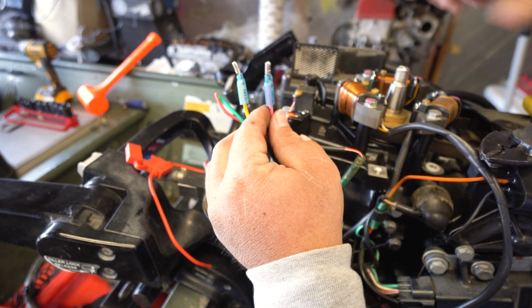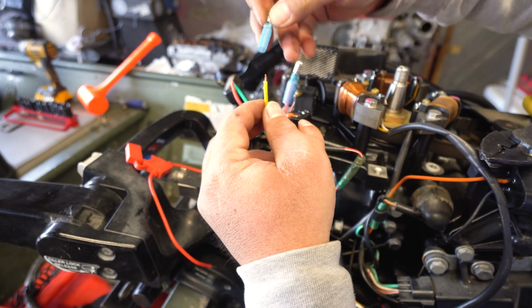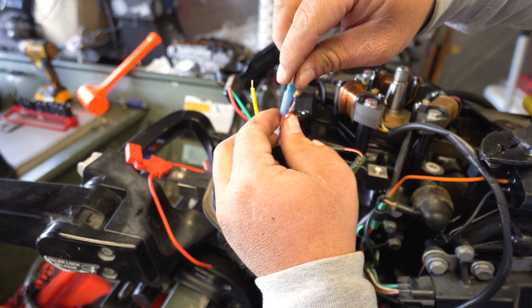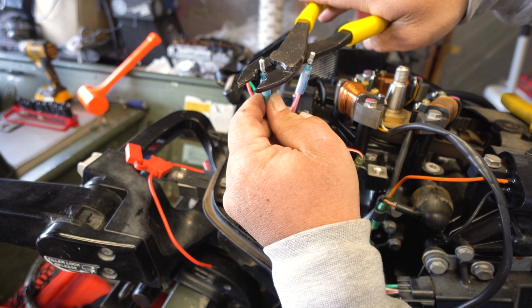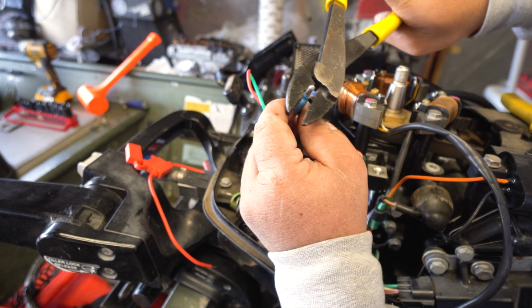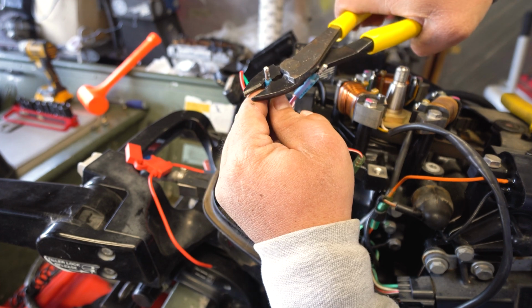Okay. Give it a little bit of tug. Not going nowhere. Oh, that's not good. See, that's why you give it a little bit of tug. That's no bueno. Alright, you get another one. Pinch it back down. I might not be using the right pinch part too. That's the other thing I was thinking.